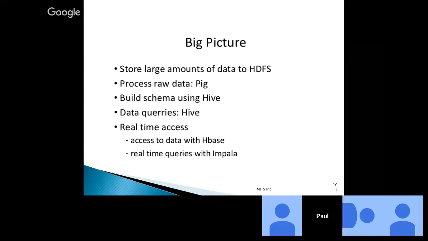All right, so big picture. You look through this, there are 2 different steps for Hive here. Building schema using Hive, and then data queries using Hive. Whereas Pig just says, give me a file to chew on, and I'll transform it and output it. It doesn't build any schema. The schema is intrinsically part of the transformation that's happening inside the Pig script.